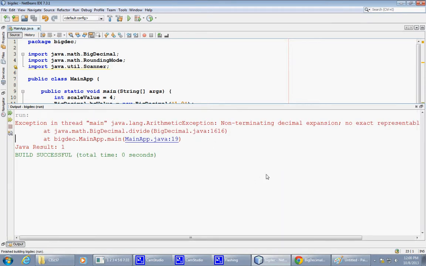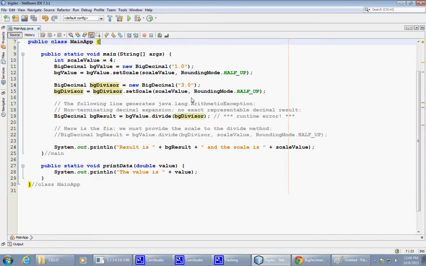So this time, the clean approach to this. Non-terminating decimal expansion. This is another name for this endless fraction, which is the result of an attempt of dividing 1 by 3.